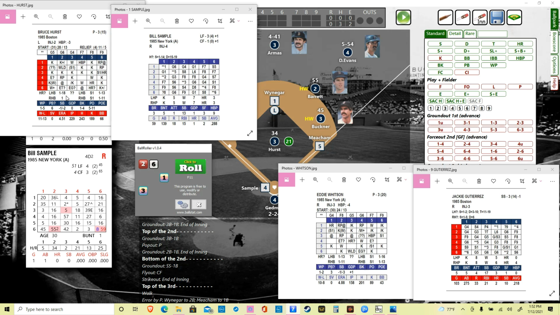All right, so he's a bunt rate of a 5. So we're going to go to the bunt chart here. It is a bunt. Let's see here. So it's going to be a bunt to the third baseman.